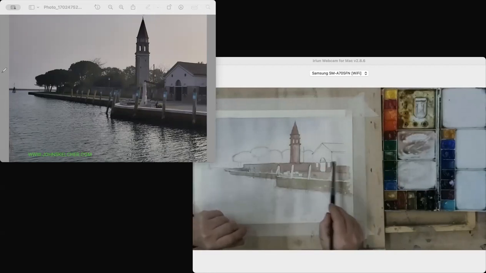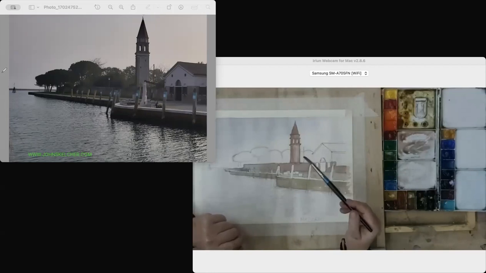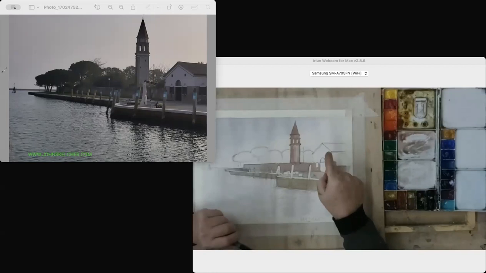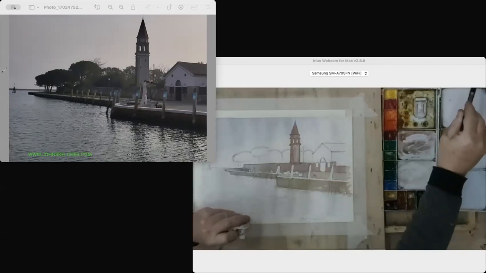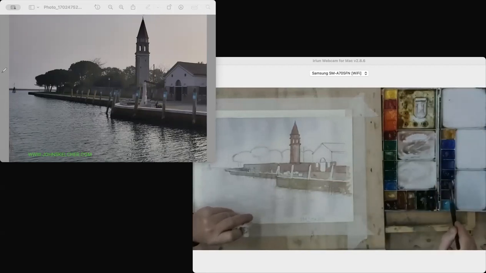Now I'm ready to go into my building here. Notice that this building has white stucco, and white stucco in this kind of light becomes sort of purpley. So again, I can just go straight to a purple as my purple color.